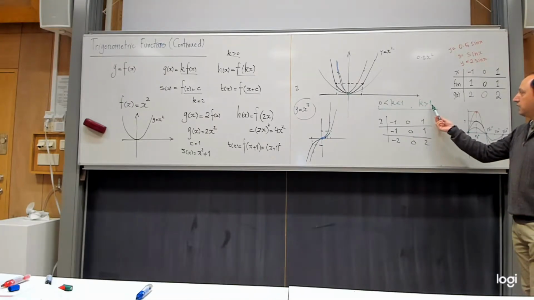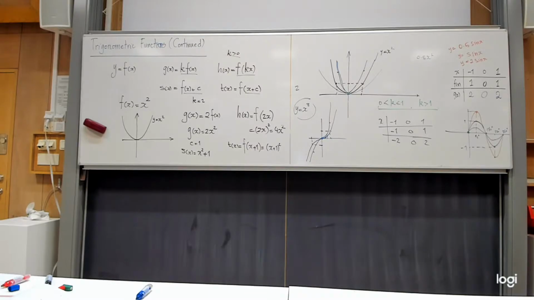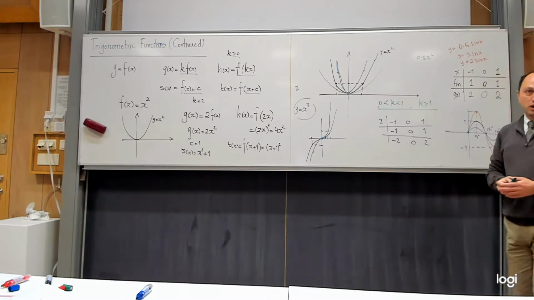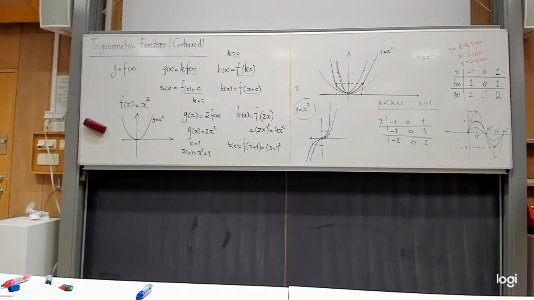If k is greater than 1, what would be the effect? The effect would be stretching k times on the vertical axis, but I will not touch the horizontal axis. It doesn't have any effect on the horizontal axis. What does it mean? It means the zeros will remain still zeros, yes? They are not going in any direction. They will remain the same. Is that understandable? And now, if the number is somewhere between 0 and 1, what happens? It seems that you are squeezing it, but again in a vertical direction. But you do not touch the horizontal direction. Yeah, is that understandable? Okay.